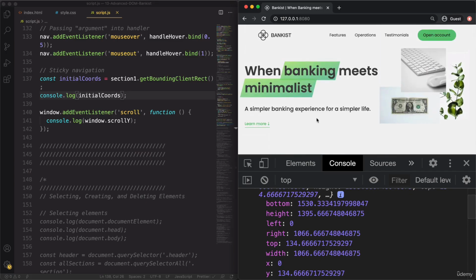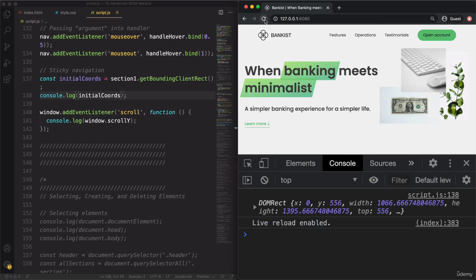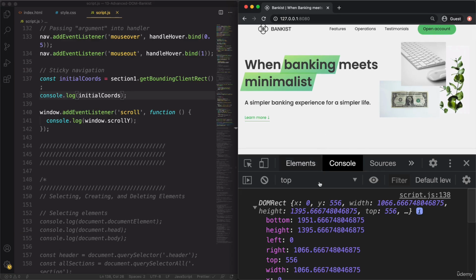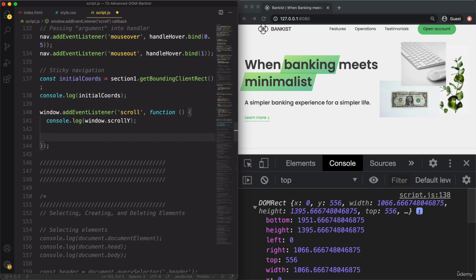And it's even better if we do this when scrolled to the top, because then basically this top position here is all the way from the top of the page all the way here. So all the way to the beginning of that first section. Okay, and so let's now use this value to add our sticky class.